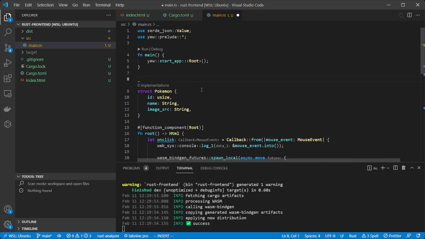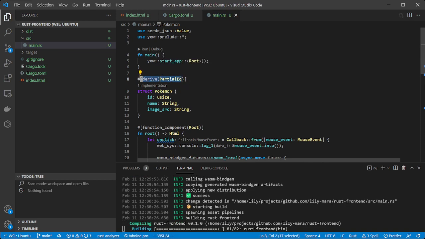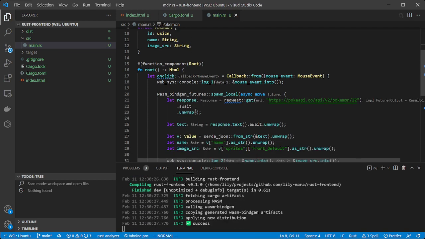And we need to have a little bit of helpers on here. We need to derive the PartialEq trait on here so that we can compare two Pokemon to each other. This is something that the hook that we're using needs to be able to take advantage of, because it needs to be able to know if the Pokemon that is stored inside of the state has changed, so it can decide if the component needs to be re-rendered or not. So we'll put a derive macro on there for PartialEq.